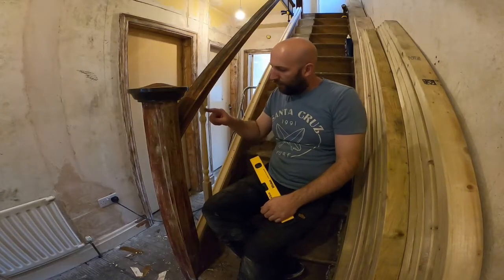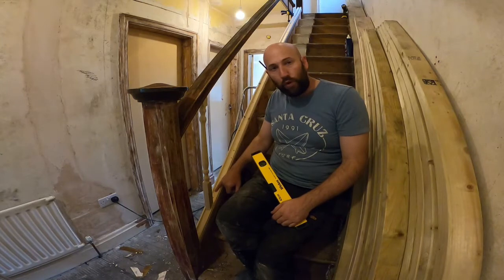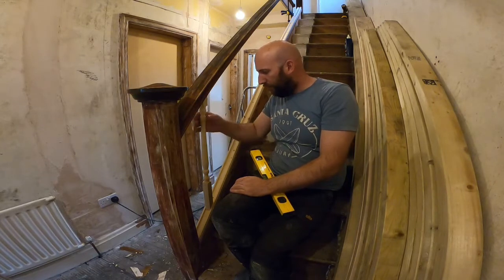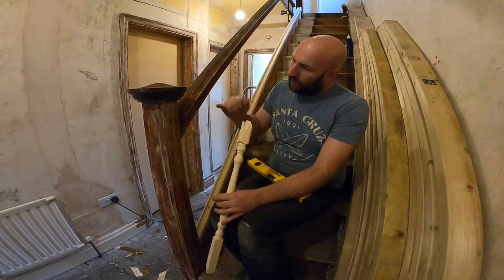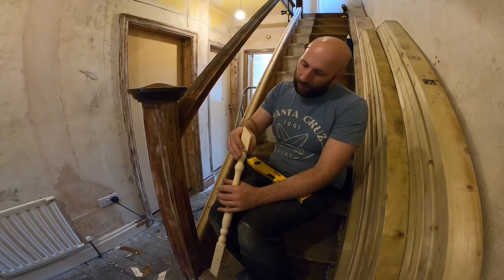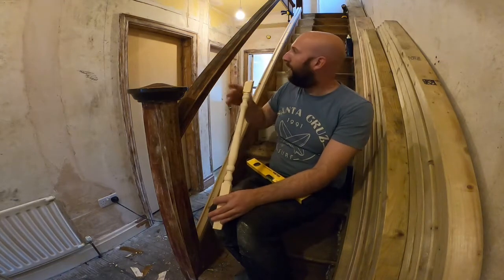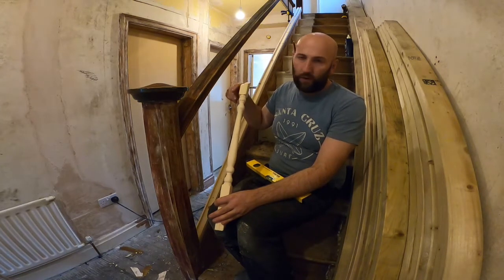I've got a template spindle. The bottom rail is in - tacked all the way up with wood glue under it and some screws, though it's slightly bent so at the very top I've got a couple of clamps at the minute. Spindle-wise, I've measured from the top to the bottom. Because of how the existing groove is in the handrail, it'd be difficult to get a router in to square it up, so instead I'm going to take a little piece out of the spindles. I think once it's all on and painted that'll look the best all around.